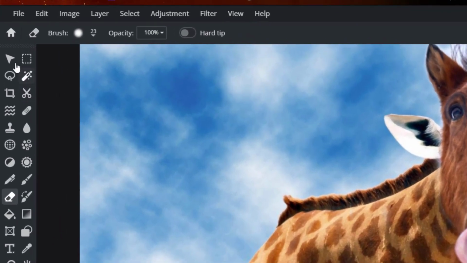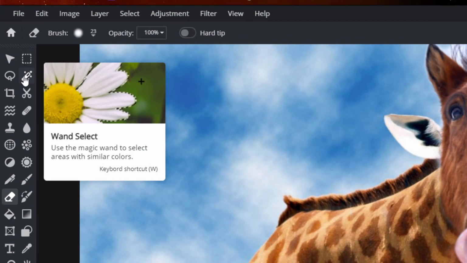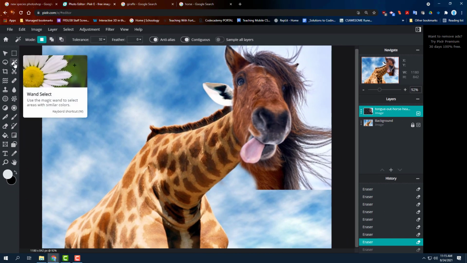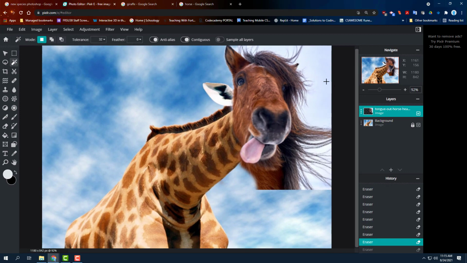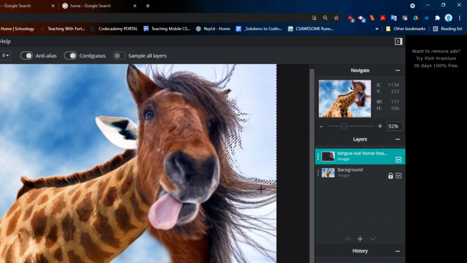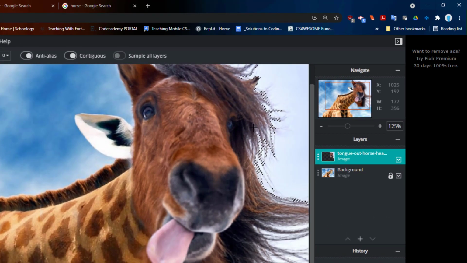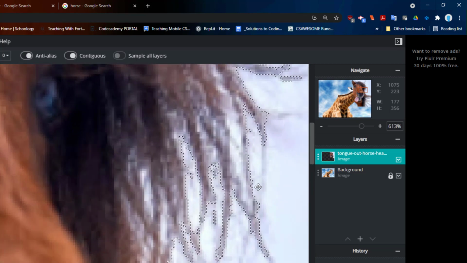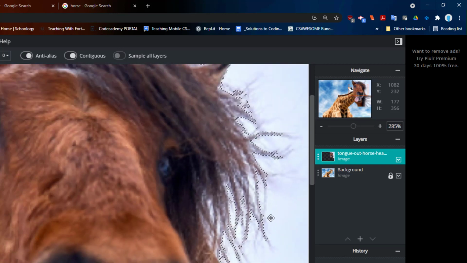So how am I going to do this more efficiently? There is a special tool over here called the Magic Wand. The Magic Wand Select. Ooh, it's a lot of fun because it's magic, and it auto-magically selects all this area that is not the horse or horsehair. It doesn't do a terrific job. As you can see, sometimes it selects some of the hair when it shouldn't, and so on.